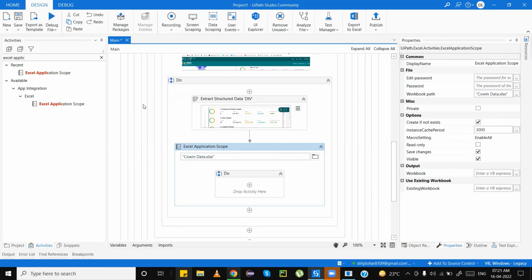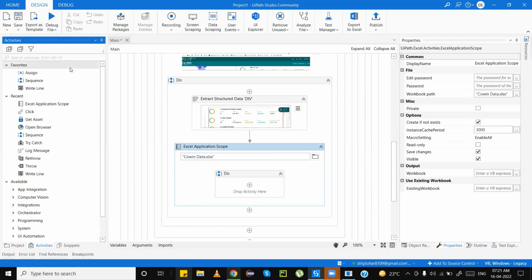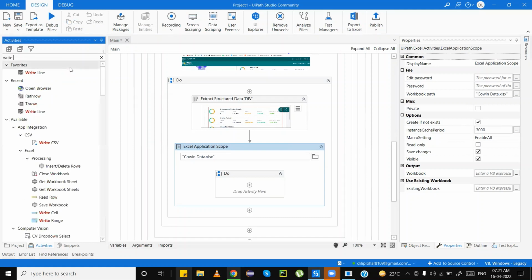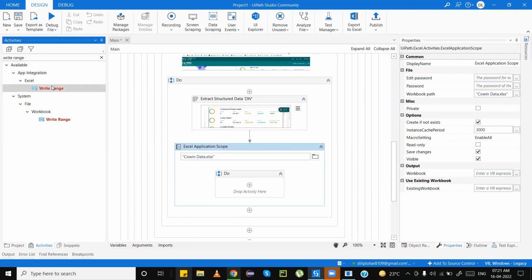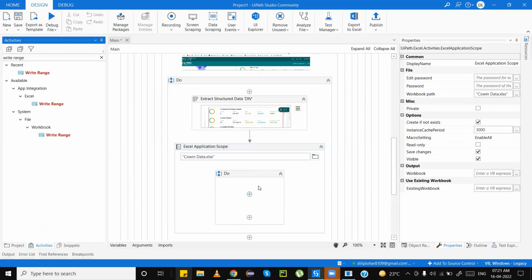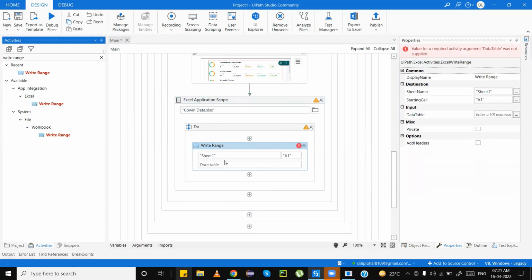Since we are using Excel application scope, I will do write range of Excel. Here we can give whatever name of the sheet that we want.